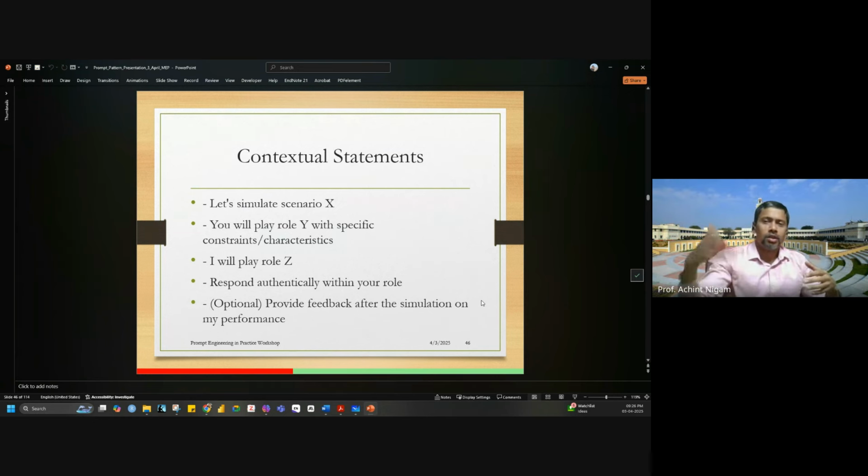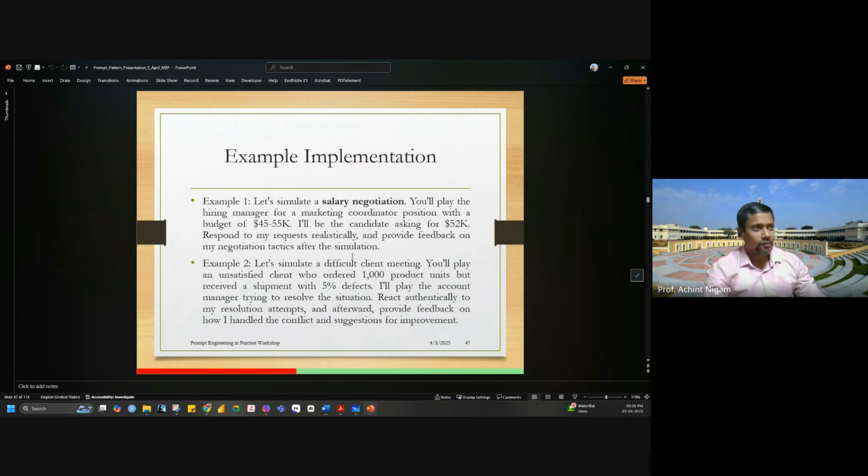Or you become Mr. Putin, I become Mr. Zelensky, and then let us negotiate and see who wins, and so on and so forth. The examples are not that aggressive. The example is very simple, a salary negotiation, so don't think that we are going to that extreme. So I will play the role and respond authentically. This you will all enjoy. For the first one, whichever income bracket you are in, when you copy this from your docs file, just replace that.